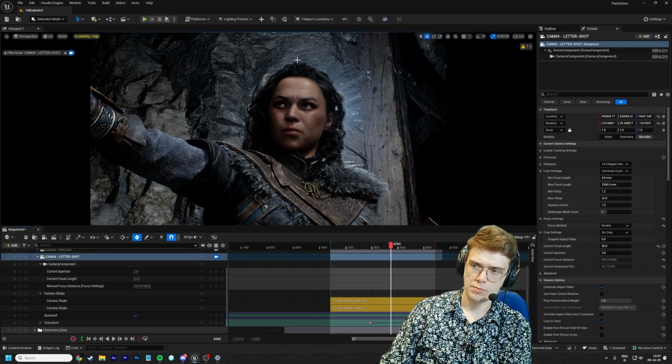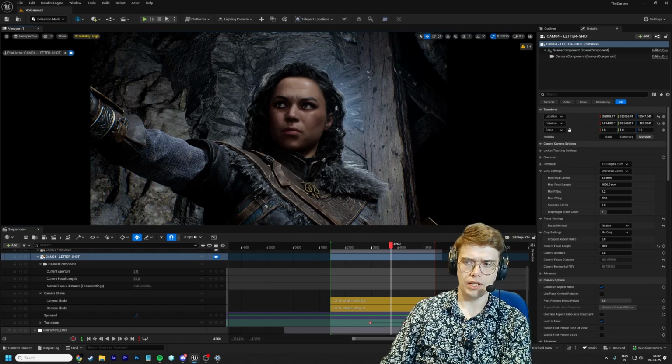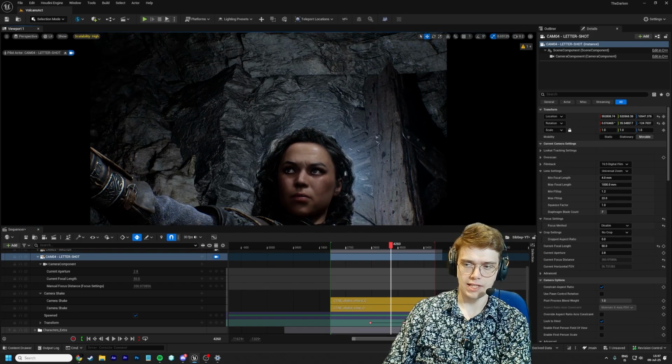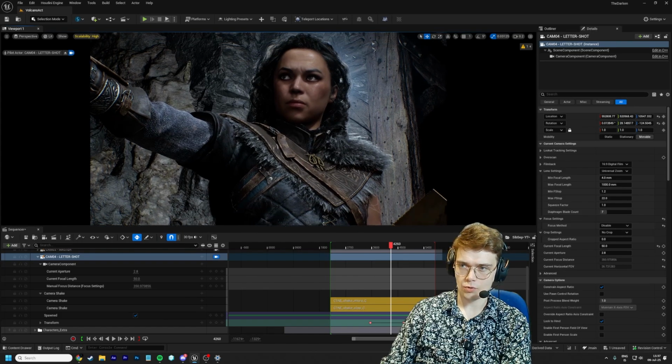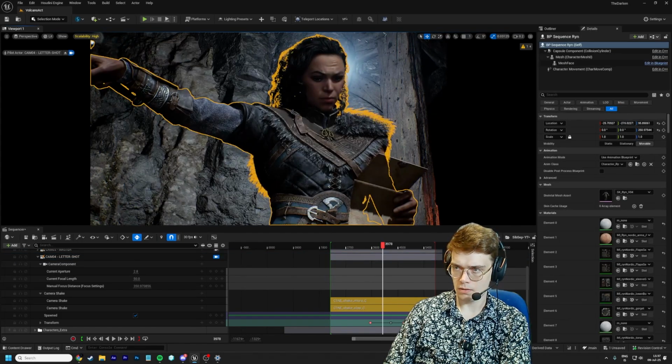I'm getting a lot of headspace. Headspace is the space between the top of someone's head and the top of the frame. And too much of it looks weird, and not enough looks weird. So if I frame it like this, that's goofy. And if I frame it like this, that's no good. So you just want the head to be sort of licking that line a little.